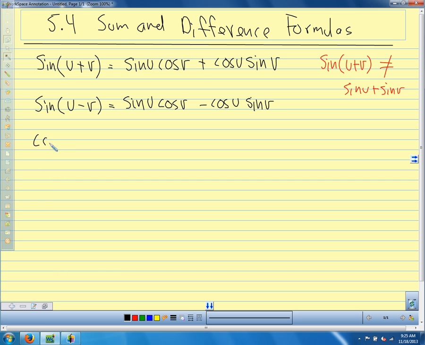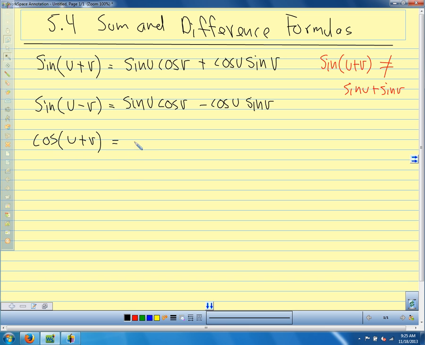Our cosine formulas. What I'm saying is students forget that the formula is complicated, and they say, oh, sine of 25 plus 40 is the sine of 25 plus the sine of 40. And I'm saying don't do that. There's more involved than just taking the two pieces. So this doesn't equal sine u plus sine v. They are all mixed together.